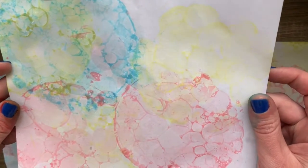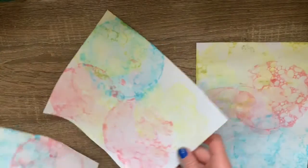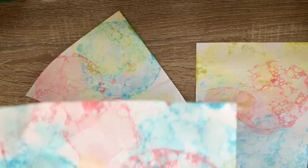When these are dry, you can draw on top of them, you can fold them and make them into cards, or you can just hang them up as abstract works of art.